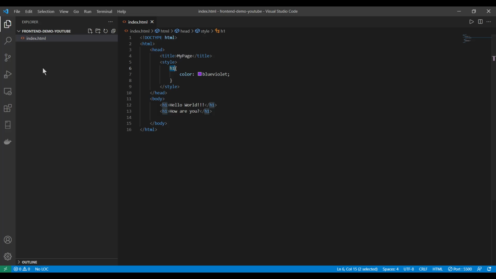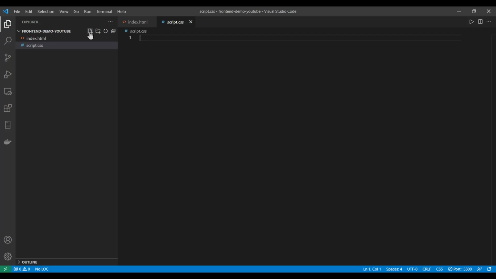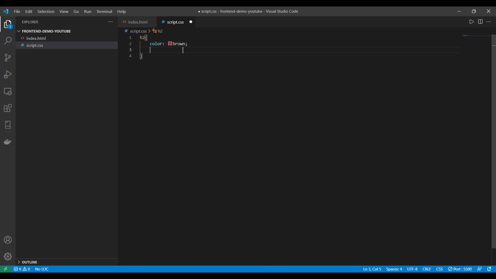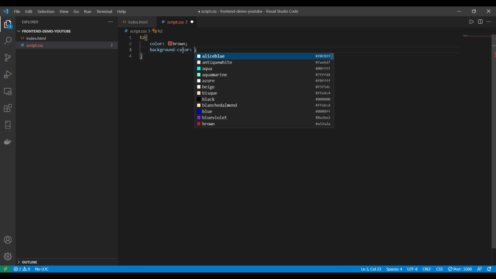So let's go back to our page and create a script dot css file for styling. We already did internal styling for h1, now let's do it for h2. Here let's have a brown color, and let's have some background color, which color would look good?